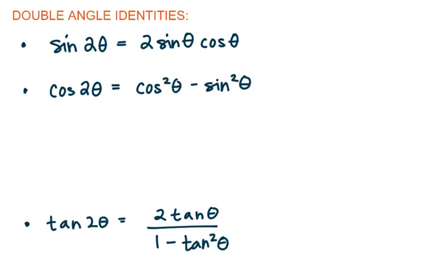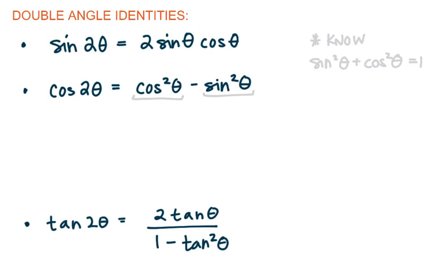So I left this space here for a reason. And that reason is that I can actually write 2 other cosine double angle identities, and they're both really useful. We use them both quite frequently. So one thing we want to remember is one of our Pythagorean identities. We can say that sine squared theta plus cosine squared theta equals 1.